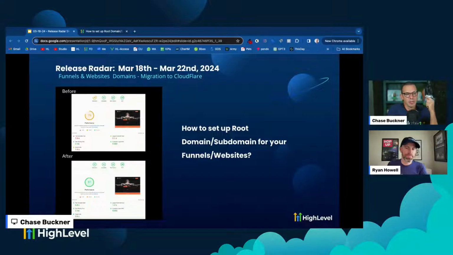But if you go spin up a new site and connect a new domain and you use the domain connect, it's going to be on this new CDN by default, which is nice. So all the new stuff moving forward is going to be faster than ever. If you want to go retroactive, we're going to build a 3-click mechanism to go do the old connections.